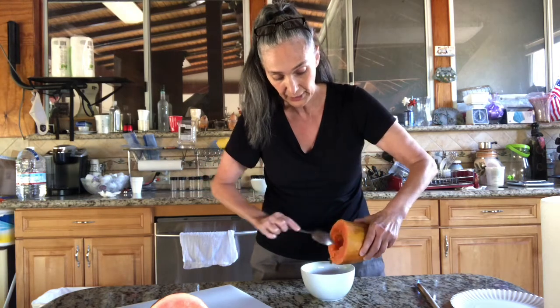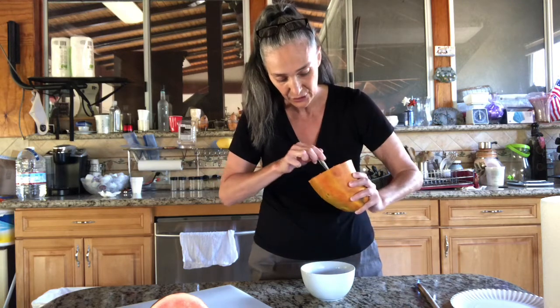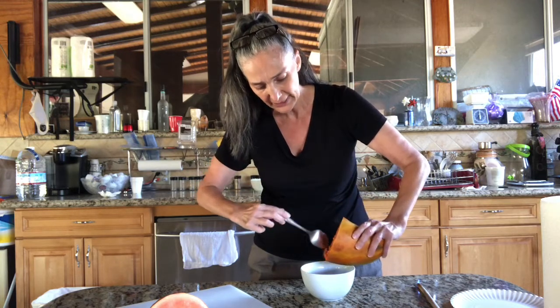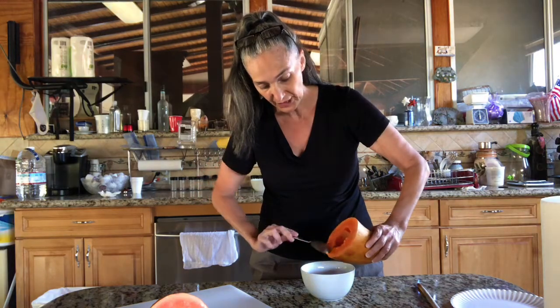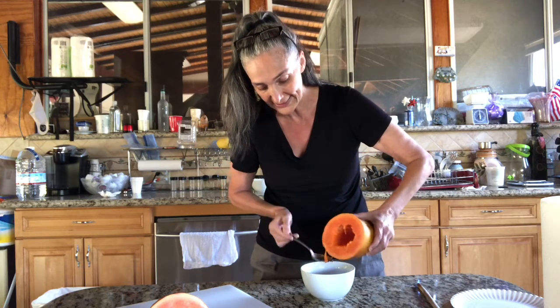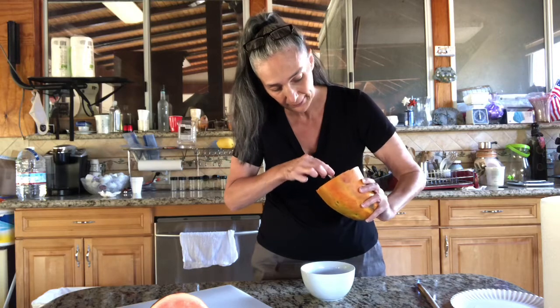I love papaya in salads with fruit. I love to make jams out of it. I love to just have it in a smoothie. It has so many amazing benefits to eating papaya. It helps your digestive system, so if you eat it in the morning on an empty stomach, or if you want a late night snack, instead of having something unhealthy, you have some papaya.